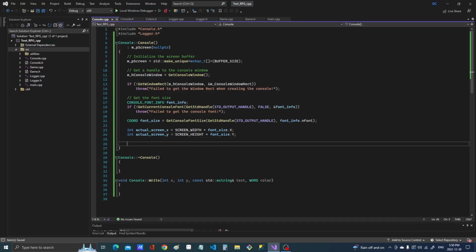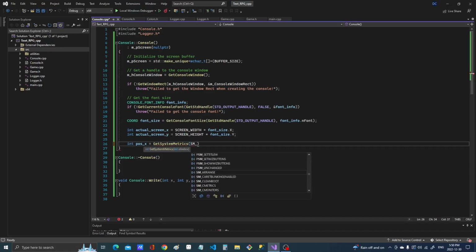So I want to position this console in the center of your screen. So we're going to have to get the screen metrics. So we get our system metrics for SM_CXSCREEN. Yes, CXSCREEN. And then we want to divide that by 2.